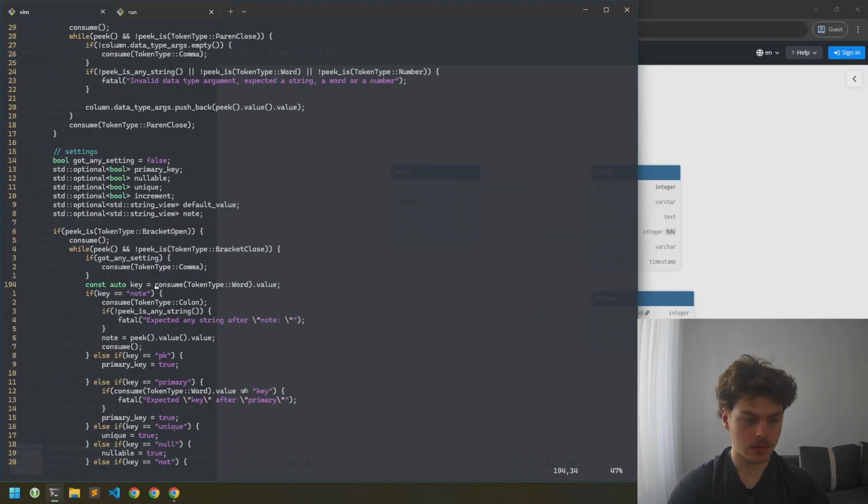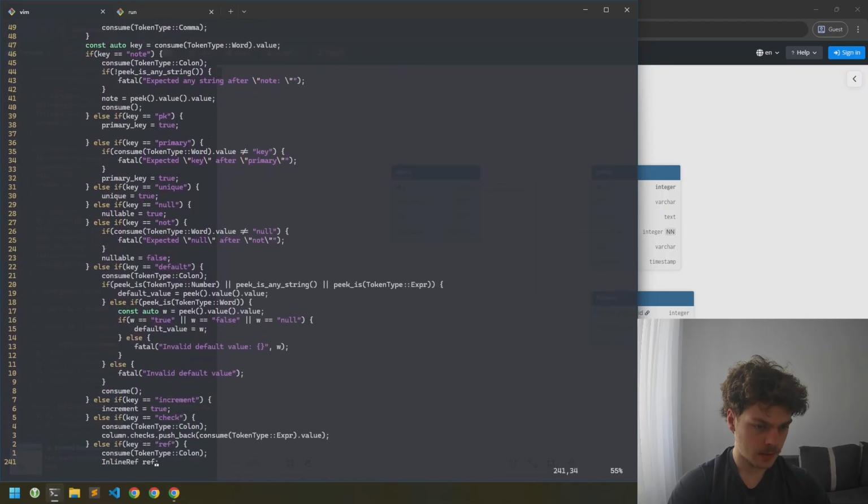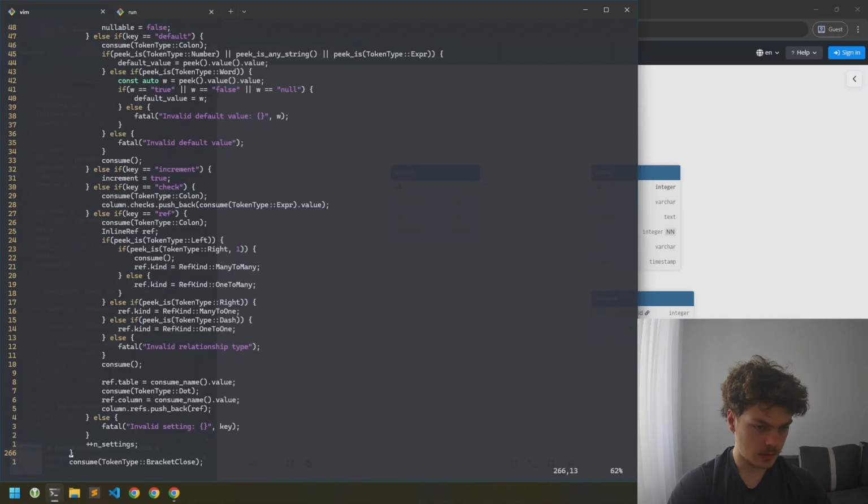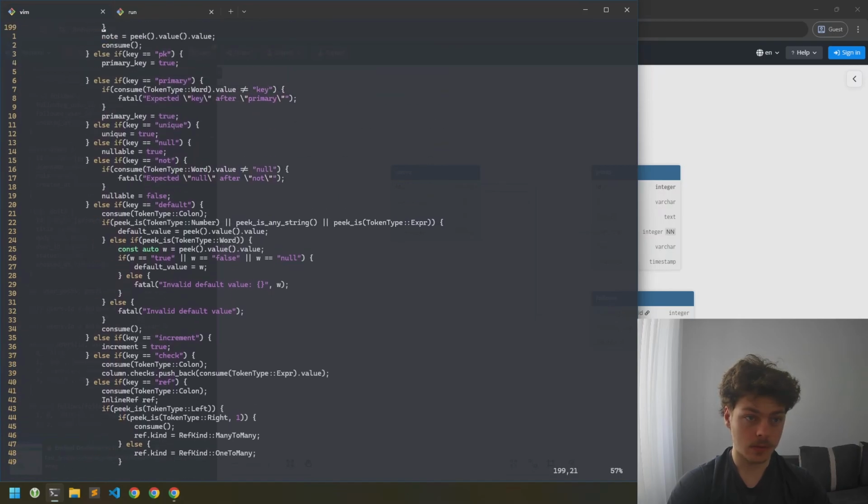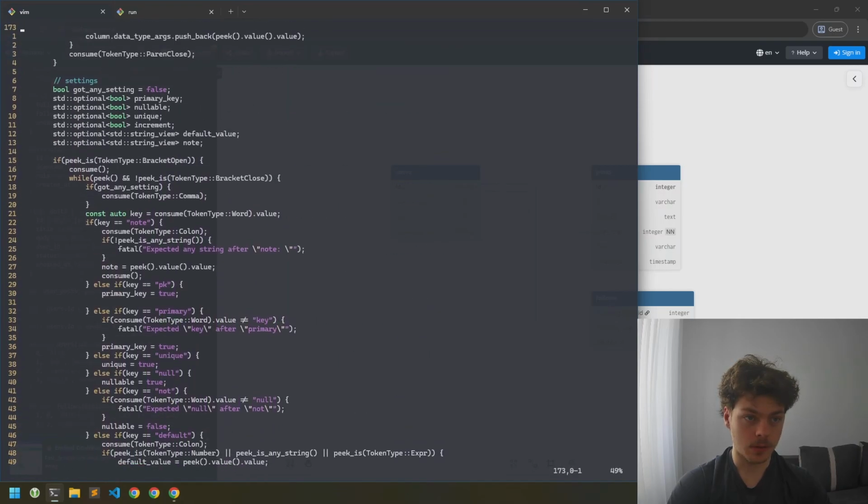And do we increment it somewhere? Yeah, we do it here. So we say like this, although we could keep the old approach, count them, but it doesn't really matter at the moment.